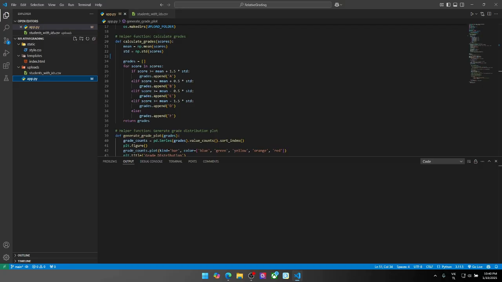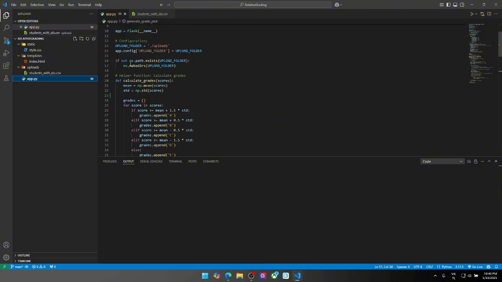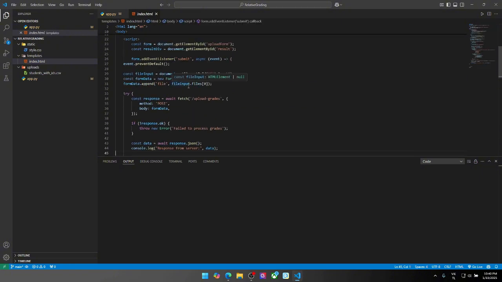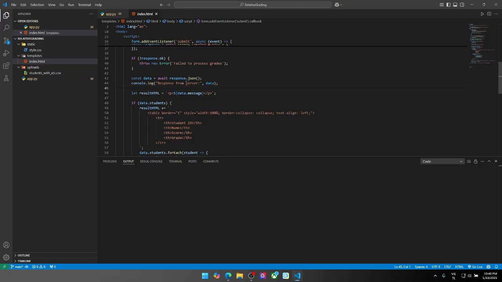Firstly, we go to the overview of the project. First, let's take a look at the overall setup here. We have a Flask application. In Python, I import Flask, and the application serves a simple web page where we can upload a CSV file. The CSV file is expected to have two columns, name and score. When the user uploads the file, the server receives it here.